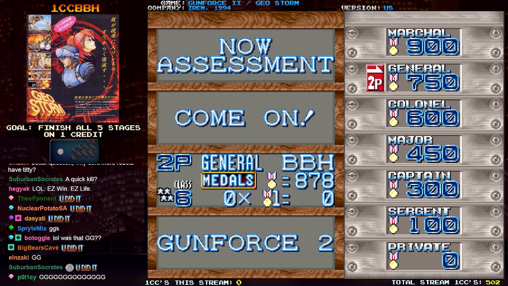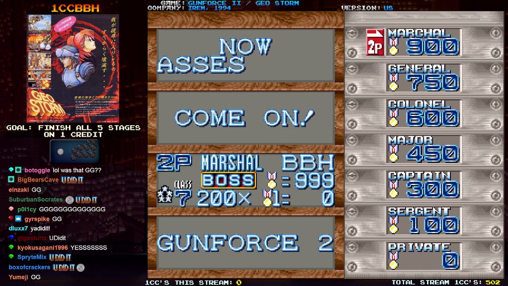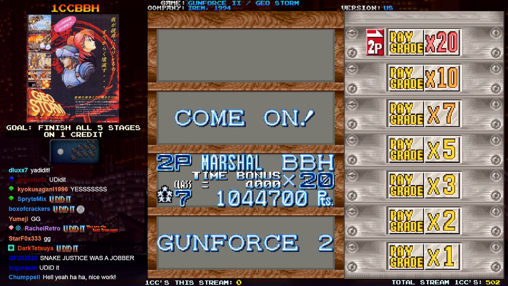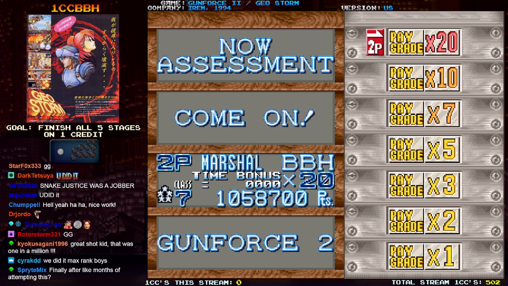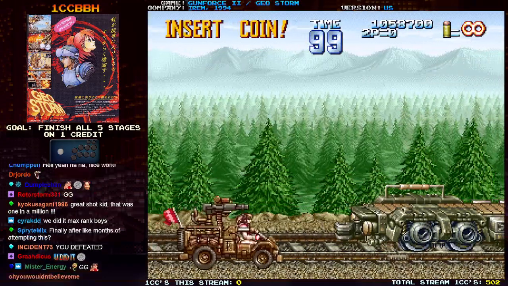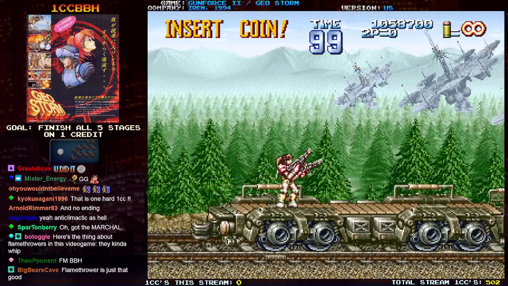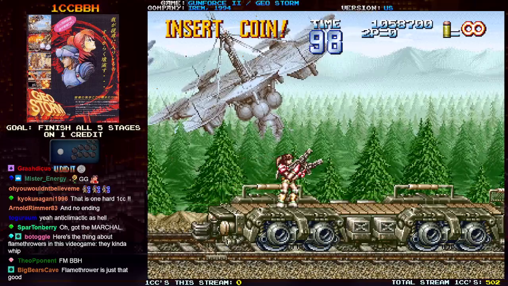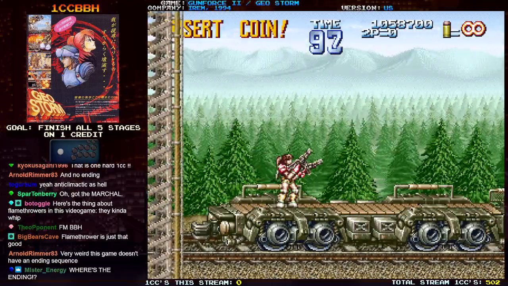Really anticlimactic. Hey, I'm a Marshall. Nice. Oh, they got it right there, Marshall DBH. Yeah, there's supposed to be this one phase where it starts firing a flamethrower in like a 360 degree arc. It's like that one boss in Contra 3. But I just completely skipped it because power up flamethrower is really good in this game.